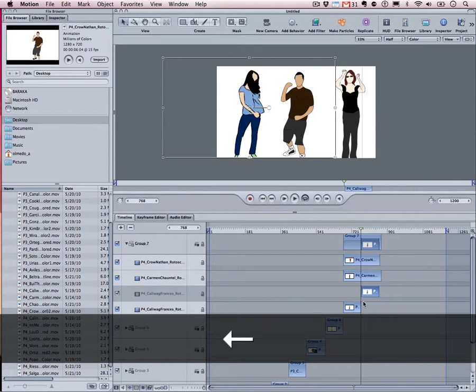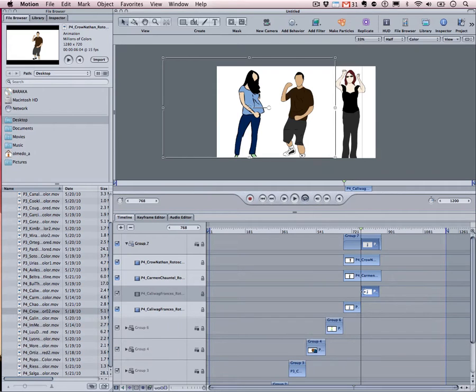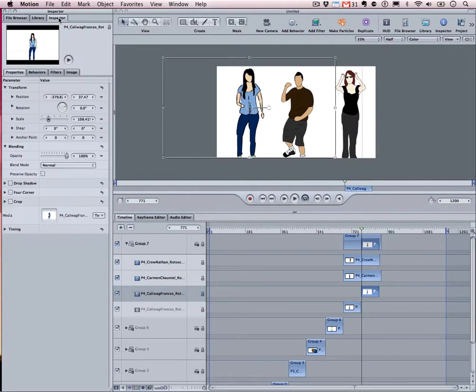There's one really cool technique to fix this, which is to reverse this second layer, so this clip starts at the very end and plays backwards. Let me show you how this works. Click the second layer and bring up my inspector.